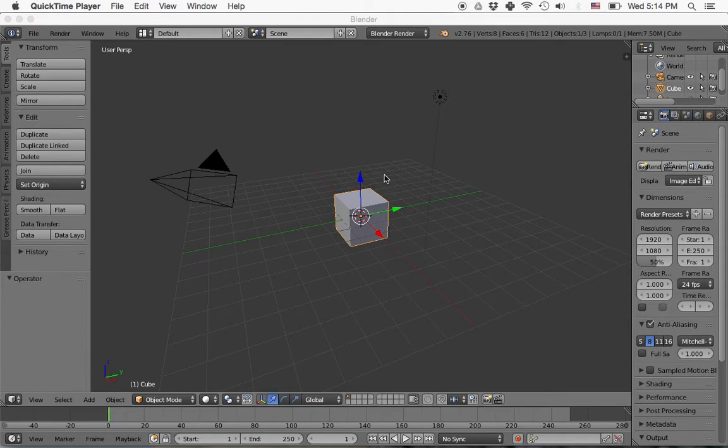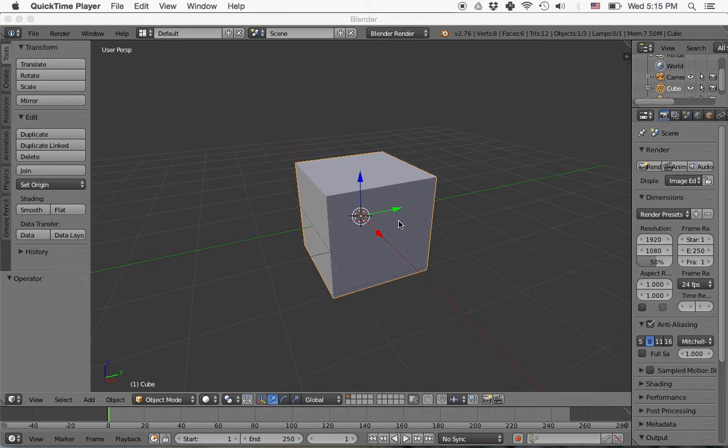All right. Hello. I wanted to do a quick tutorial on modeling a wooden table using the Boolean modifier and a wood texture. So we're going to start with our basic cube here. And what we're going to do is add a couple cylinders to basically hollow out the inside of this cube.